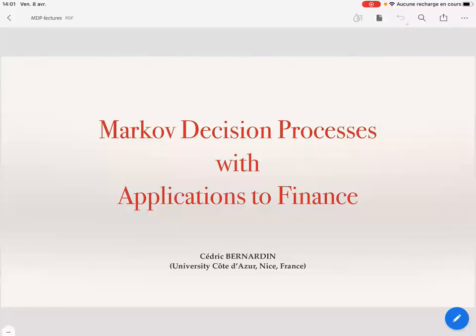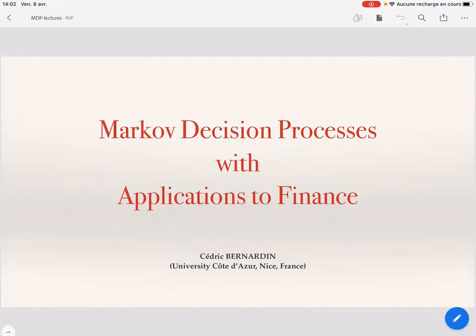So as I told you, this course is devoted to some kind of stochastic processes, which are called Markov decision processes. And these are special cases of Markov chains, which are inhomogeneous in time. And after some general presentation of these Markov decision processes, mainly based on some optimization problem for this kind of system, I will turn to some applications to different problems of finance. I will not give you some general theory of Markov decision processes, and I will concentrate only on discrete time Markov decision processes.